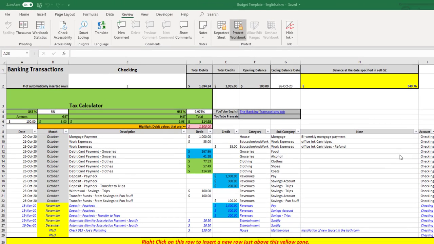Guess what? We've now covered pretty much everything you need to know on how to enter banking transactions. And by the way, it also means that you know how to enter credit card transactions. I created a separate video for credit card transactions that covers the small differences, as well as how to pay credit cards. So you can go check that one out for the credit card transactions.